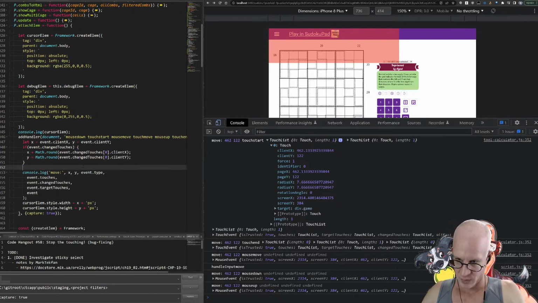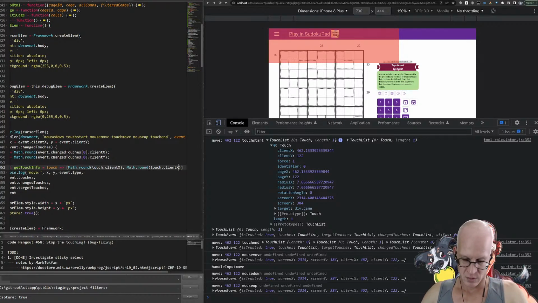So, we'll do get touch info. Touch. We'll just do round touch dot client x, client y.